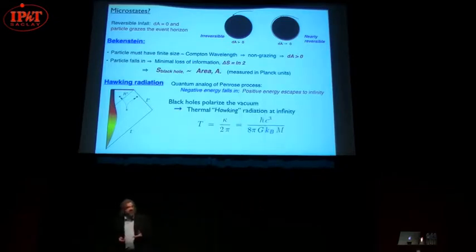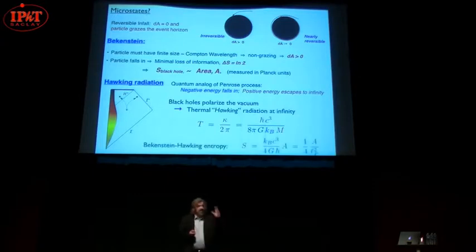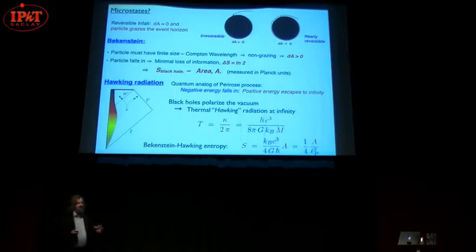You get this celebrated result that there is actually a Hawking temperature, and that temperature, in normal units, is the surface gravity divided by 2π, or if you care about all of the constants, there they are. And so as a result, you learn a fundamental fact about black holes, that the entropy really is the area of the horizon measured in Planck units divided by 4. So we now know that there is entropy associated with black holes.